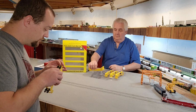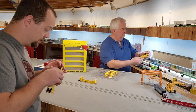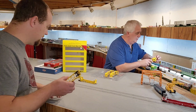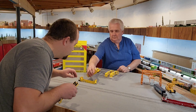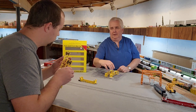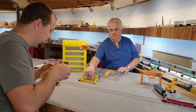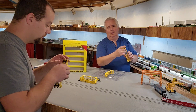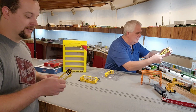Actually, I think these are used because those are metal couplers, and the coupler boxes have been kind of butchered up a little bit. But I think someone bought them, put the couplers on. Plastic. You sure? Yeah. This one sure looks metal. Even without my glasses, I was like, that's plastic. Oh, those are KDs. They got the trip pins cut off. I need my glasses. He needs his glasses. Don't hold it against him.